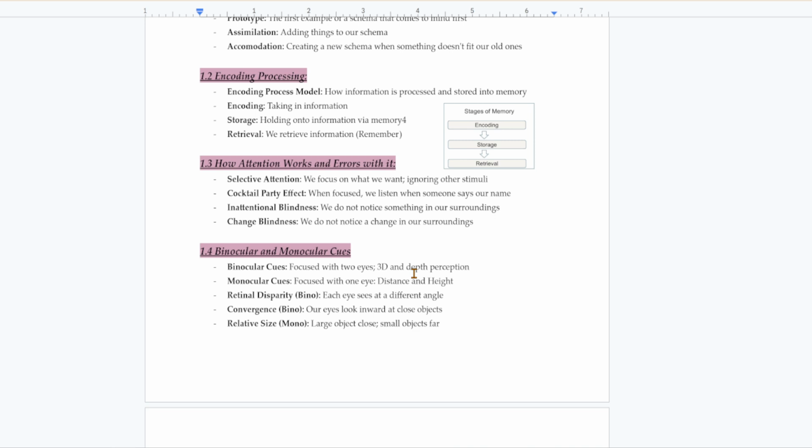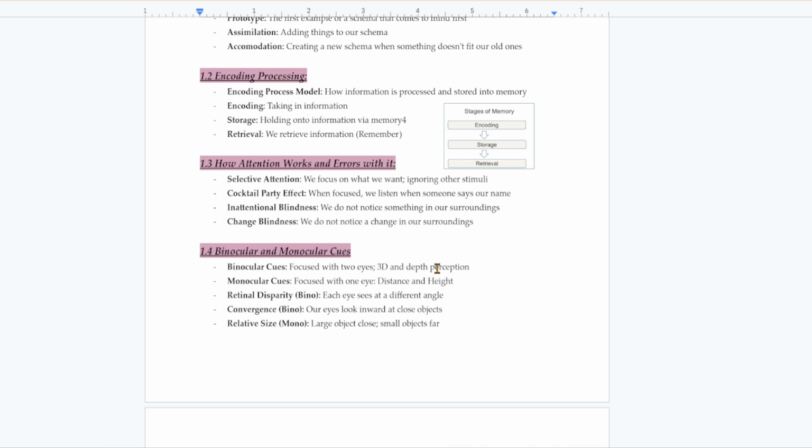Now, the difference between inattentional and change blindness is that inattentional blindness means you don't notice something in your surroundings at all. Your selective attention just ignores it. It was there the whole time. So, for example, a Christmas tree in the back of the classroom every day. If you never noticed that, that's an example of inattentional blindness. You just never noticed it. But change blindness means you don't notice a change. If somebody falls asleep in class and you didn't notice, that's a change in your environment. Somebody was awake and then they were asleep. But if you don't notice that change, that's an example of change blindness.